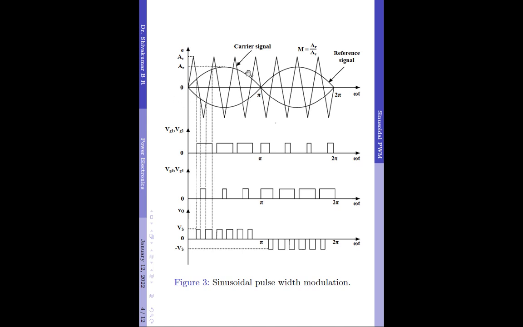The reason is that using a sinusoidal reference signal creates variation in the pulse widths that are generated to drive the transistors, in proportion to the amplitude of the sine wave at that instant. The amplitude of the sinusoidal signal continuously changes over one half cycle. Therefore, the modulation index — which is the ratio of the reference signal amplitude to the carrier signal amplitude — is constantly changing, and therefore the widths produced when these signals overlap will have variable widths. Also, by using a sinusoidal reference signal, the distortion factor and lower order harmonics at the inverter output can be reduced. Therefore, the sinusoidal reference signal is much more advantageous in producing a good quality inverter output compared to the rectangular reference signal.